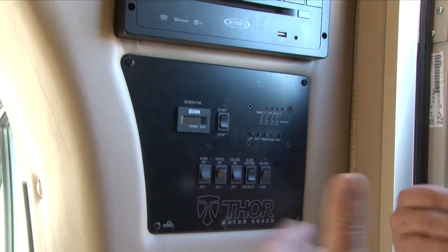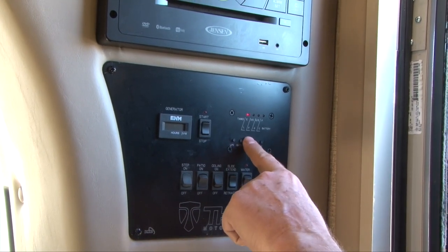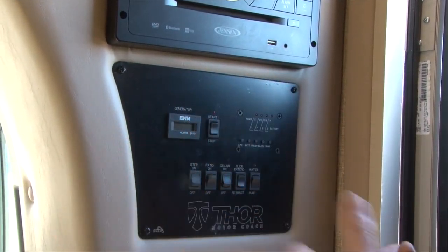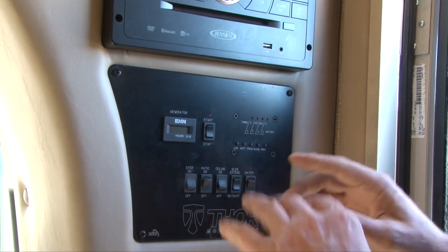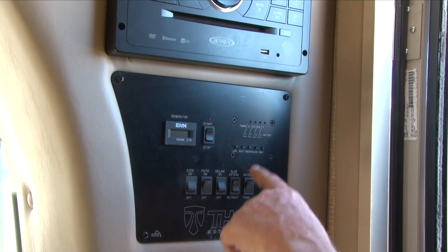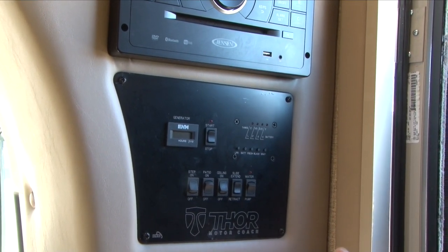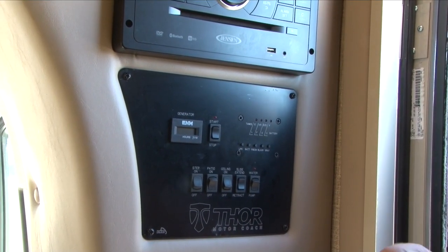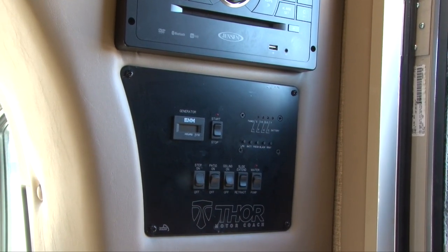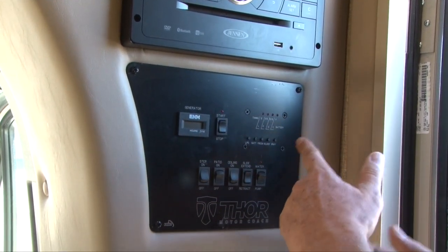If you're going to go out on a trip without electricity and be boondocking, let us know and we can help you manage that. You have a fresh water tank, a black tank, and a gray tank — anytime those fill up they'll light up, and when you empty them they'll drop back to zero. If the black tank doesn't go back to empty after you dump it, it's because things hang up on those sensors. There's a bucket in the bathroom with cleaning supplies — fill it with water and dump it in, or hook your hose up to the sprayer on the outside to rinse the inside. If it doesn't bother you, just know you dumped it and it's just not showing empty.